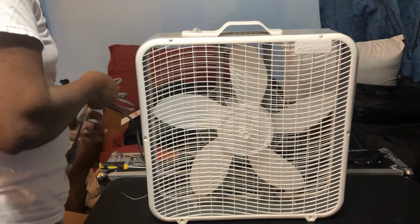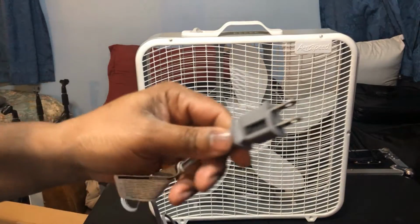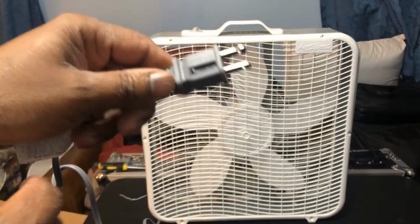So anyways, let's see what happens. Now the one thing I will say about this is I do like the fact that it has a replaceable fuse. The Lasco don't have that, and that's pretty bad on their part.